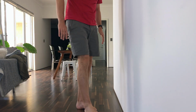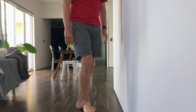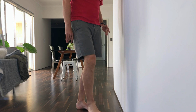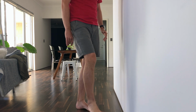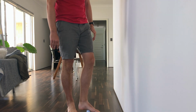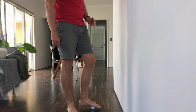So what we're going to do, we're just going to place our golf ball on the floor. I'm going to stand up. You won't be able to see me, but you should be able to hear me. And all I'm going to do is I'm going to roll that around underneath my foot. Now what that does is that breaks up that material, and that gives us a little bit more ability to actually stretch out. So I'll do that just for 20 to 30 seconds. Then change feet. And then we're ready to try again.